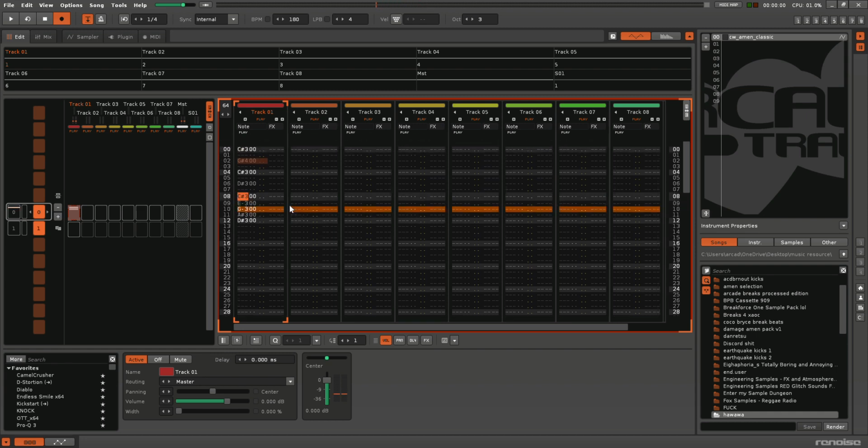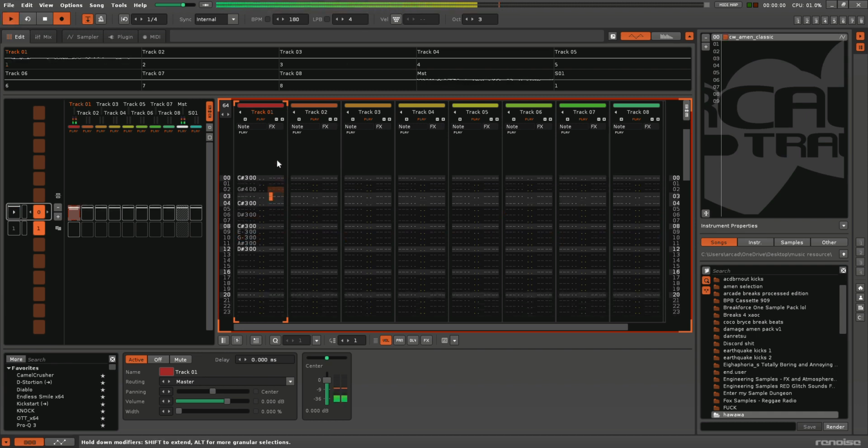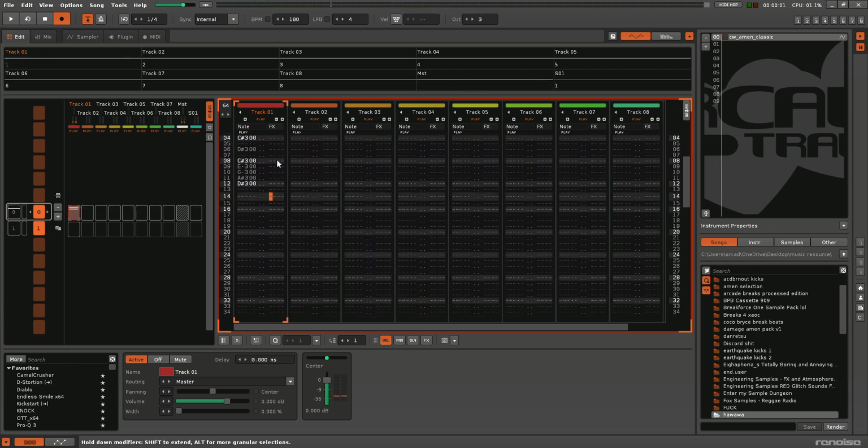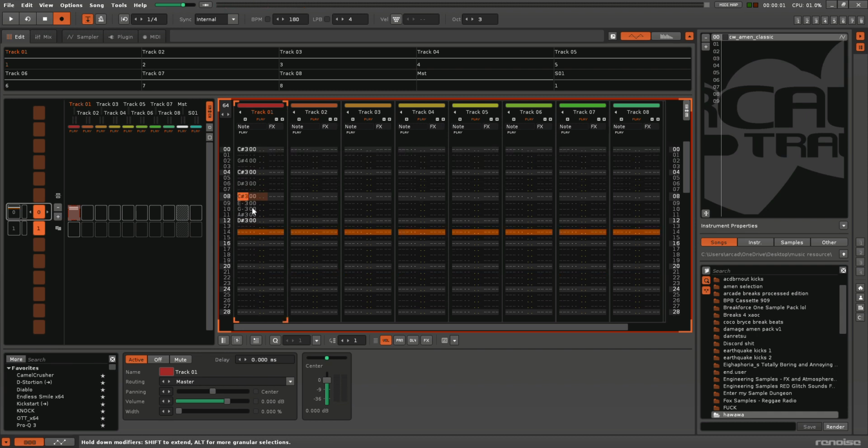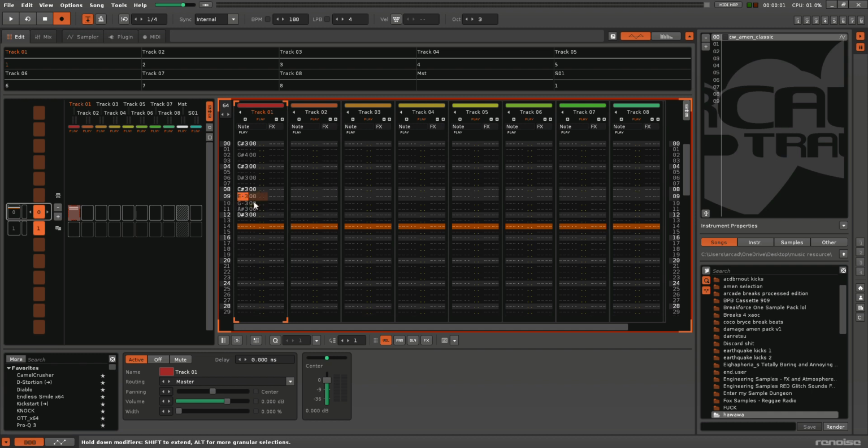So what I've done here is, in between each beat, there's 3 notes because we're using 4 lines per beat, as you see up here where my mouse cursor is hovering. So as we play it, what I'm playing is the triplet in between the kicks, or the beats, sorry, and it's got this little rhythm here.